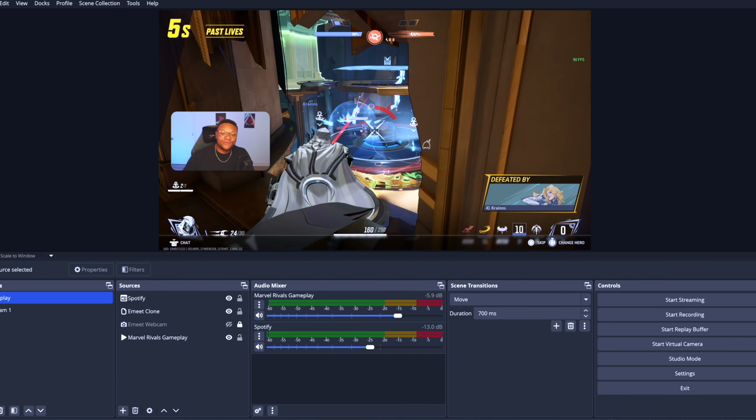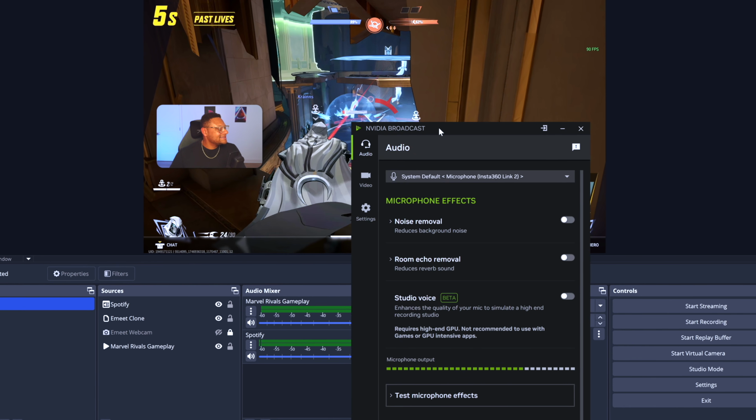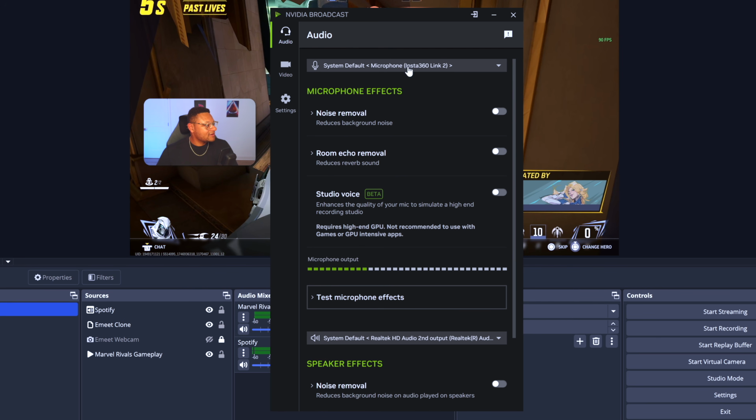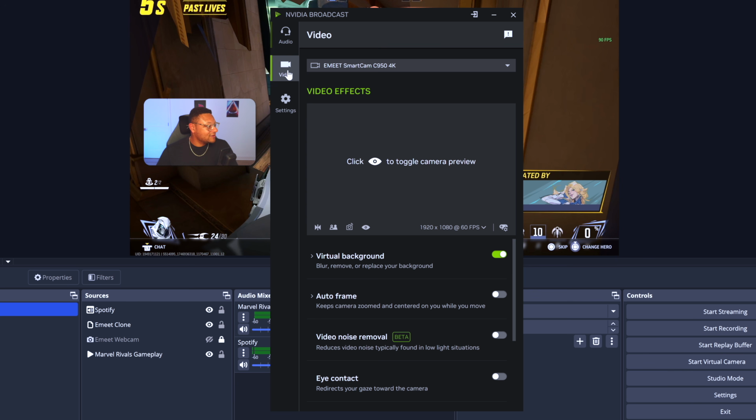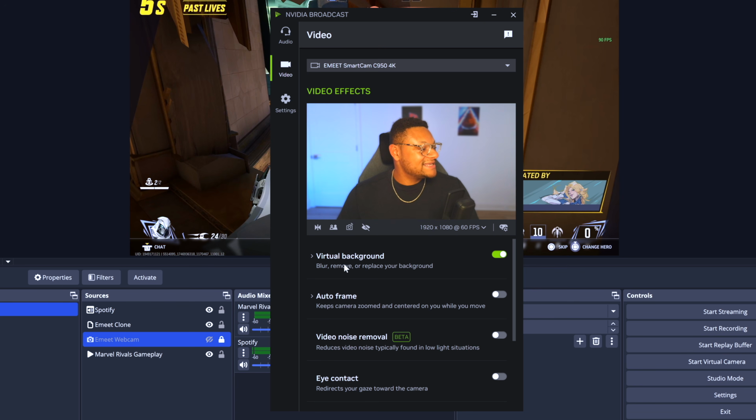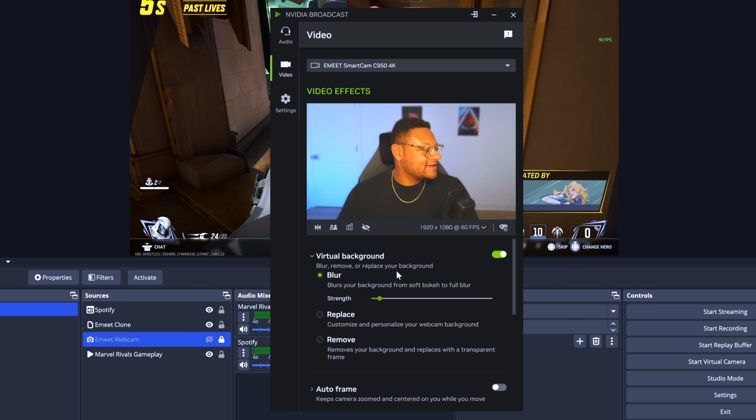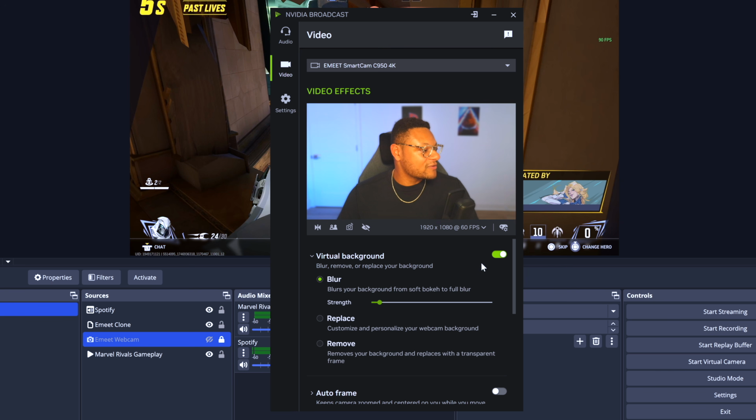And when you have it pulled up, it should look something like this here. There are some audio features that this tool has, which is awesome, but we care about the video features here. So here we're gonna wanna select our camera, and then the next thing is the virtual background, and this is the big thing that allows you to be able to blur or remove it altogether. So make sure that that is checked on, and you'll see that blurriness already start.